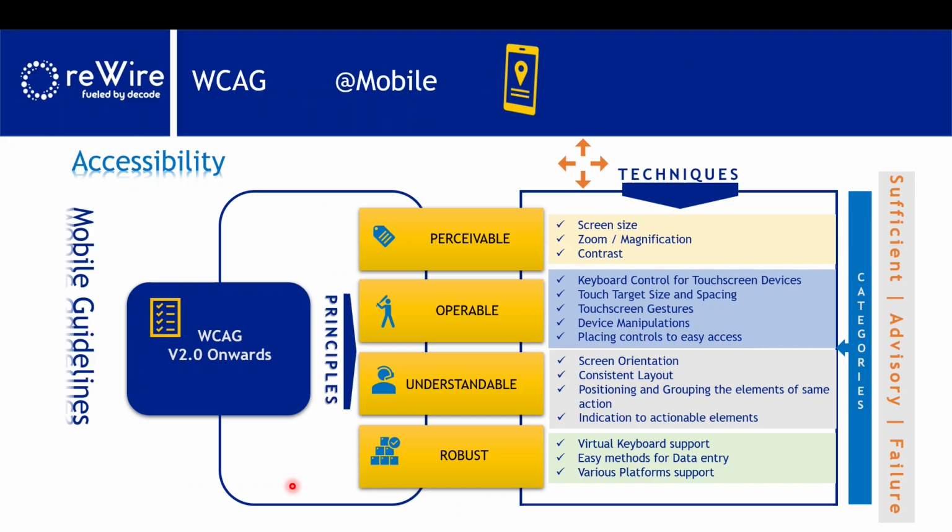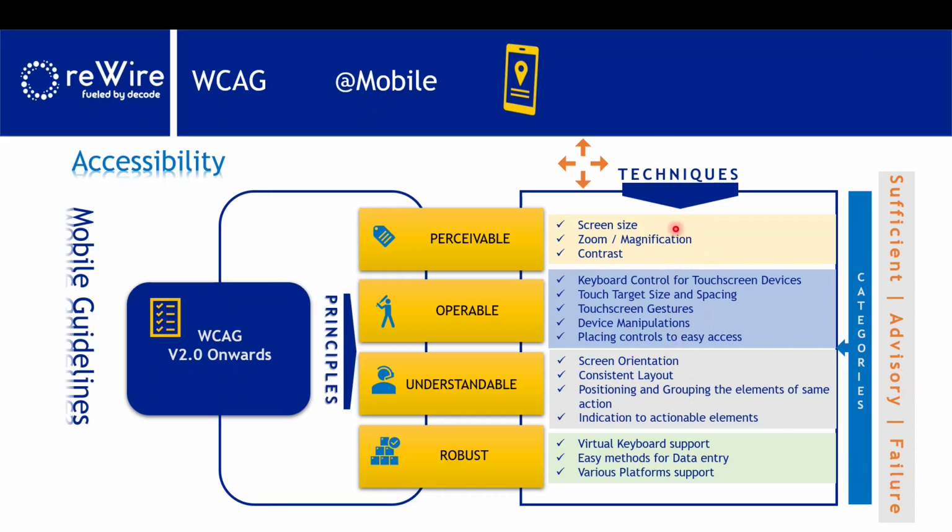So moving forward, here WCAG, that is Web Content Accessibility Guidelines. I gave you an overview in my previous session. The guidelines, the principles, and the success criteria I have given are all the same. The success criteria are the same, the principles are the same, there is no change at all. Only the guidelines are different because the platform is different. You are accessing on the mobile side, not the desktop web. So specific to that, they have certain techniques. Those techniques are mapped to the categories of sufficient, advisory, and failure.